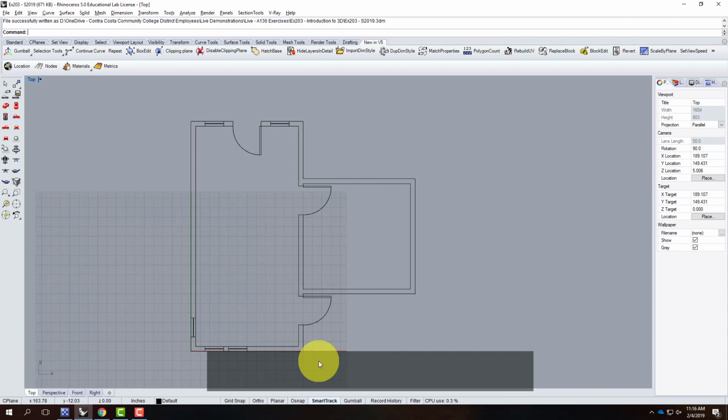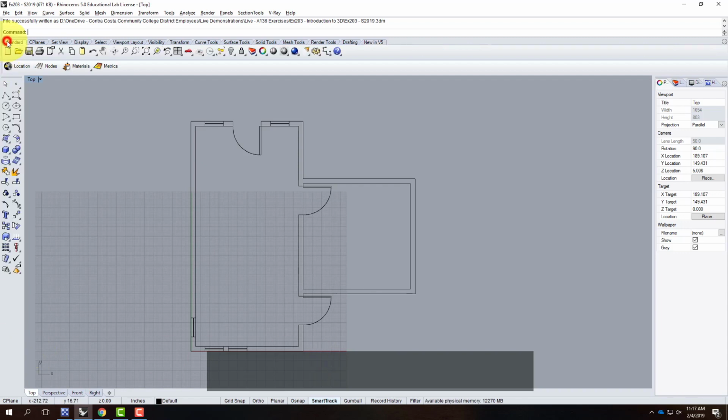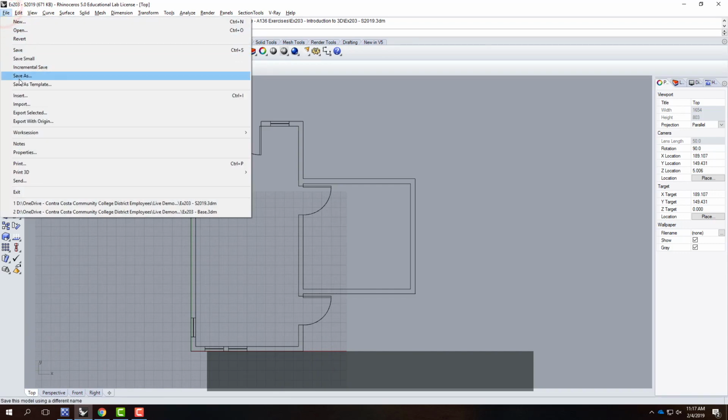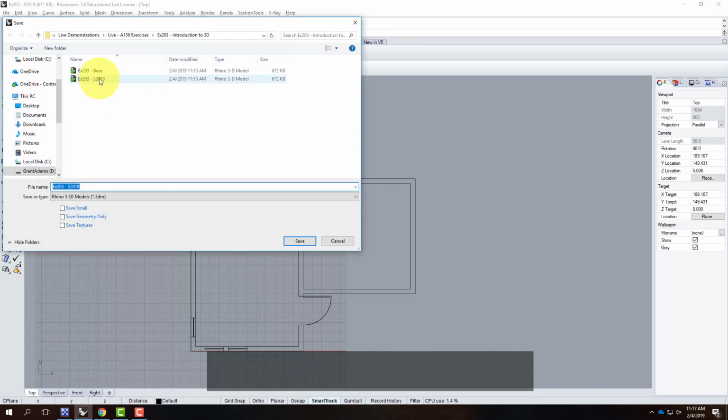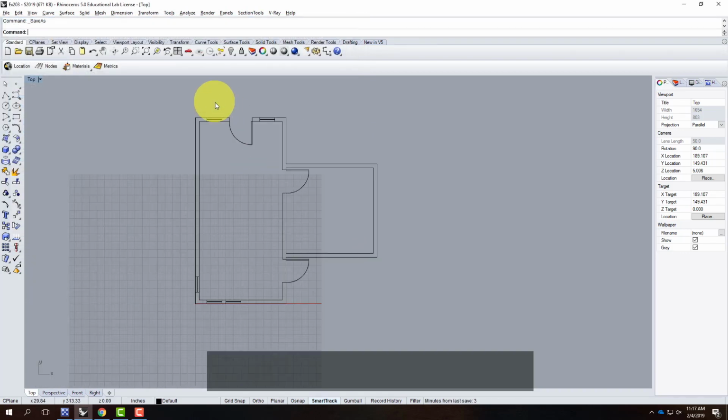So first thing I did today for exercise 203 is I went ahead and opened the file that I created last class, the floor plan, which, having looked at a lot of your computers, you already have open. As we move forward, I'm going to save this as a new version and then keep working. Does it really matter today? No, you could just build right on top of it. We're not going to need the old one again. But in case you find that it didn't really turn out the way you wanted it to, maybe you want to jump back. It's a good habit to get into as we go forward. So what I did was I went to File and then Save As and just changed the name, and I added the spring of 2019 semester. That leaves me with my floor plan, and I'm ready to start working with this.